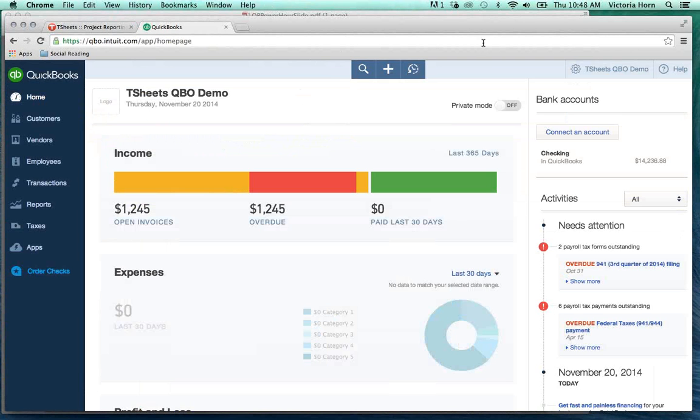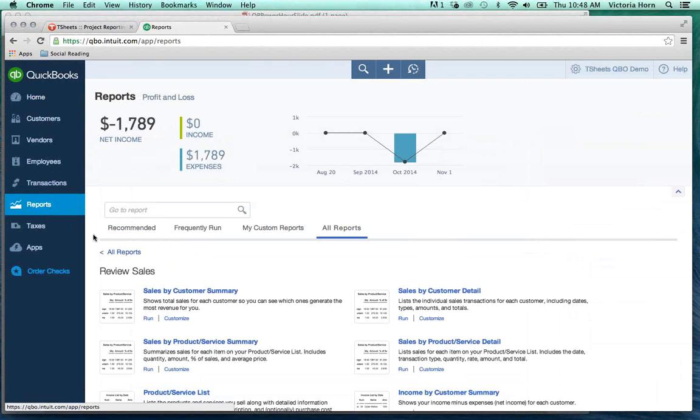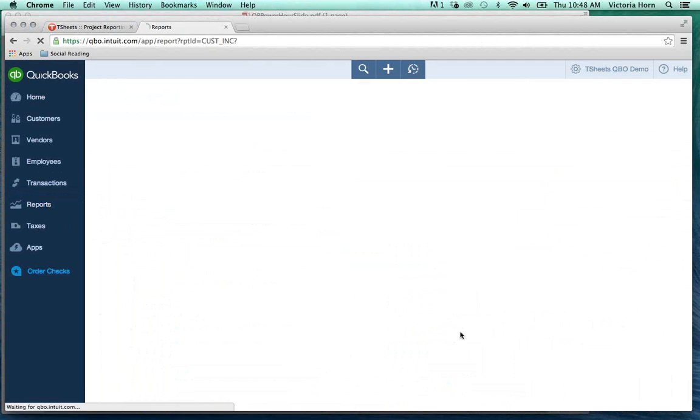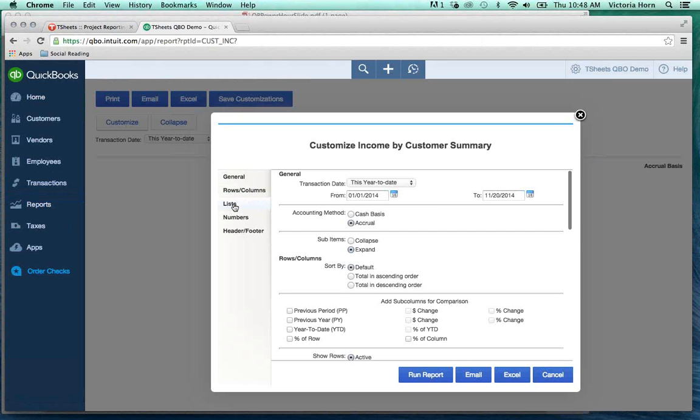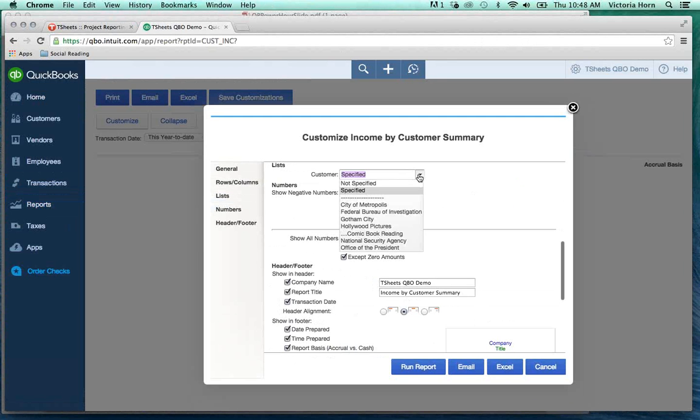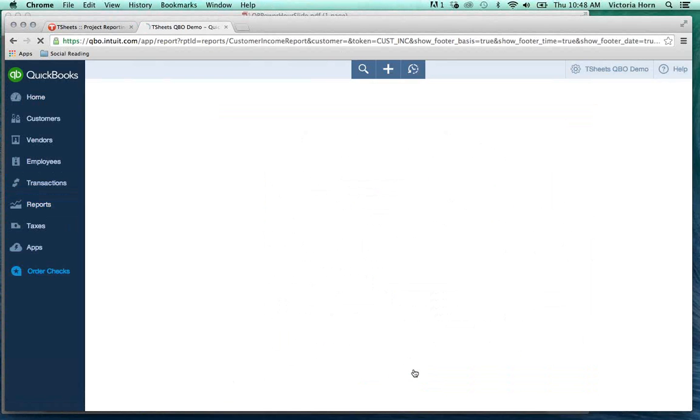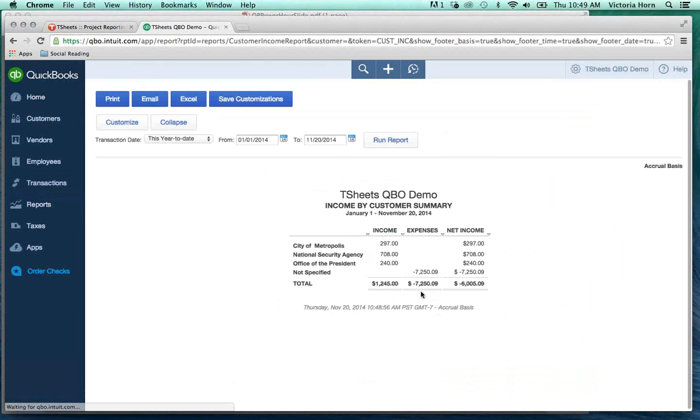All right, so then on the QuickBooks side, as we've mentioned, for QuickBooks Desktop all the hours do flow over a little neater and a little bit cleaner. What we can see in the reports on the QuickBooks Online side is if you go under that same income by customer summary report that Michelle was showing us, then we can actually customize it to include all expenses. So if we go under here and not just the specified ones, if we run the report, then we actually see the not specified hours. So you'll see it show up in this particular report, but it's not giving you that breakdown by individual job. So it's not giving you quite the job costing detail that you're looking for, though it does show up on there.